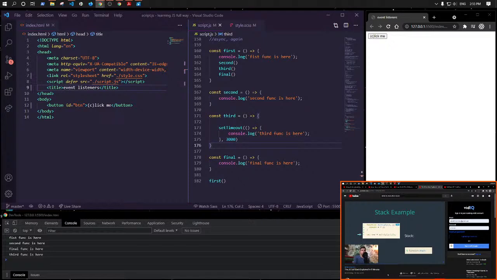But then in the main function, we're calling multiply 3, 5. So that means we need to add a frame, a stack frame, we'll come back to that, to the top of our stack. And so now we have multiply and also the line number 2. That's it though, because in multiply, the only line is a return. So remember, when we return something, we pop it off the stack. Here we go, just popped it off. And now our main function is done. There's no code after it, so it's done and our stack is empty.